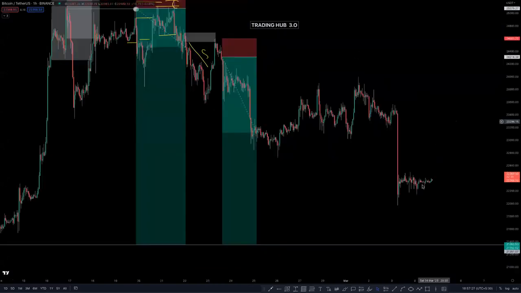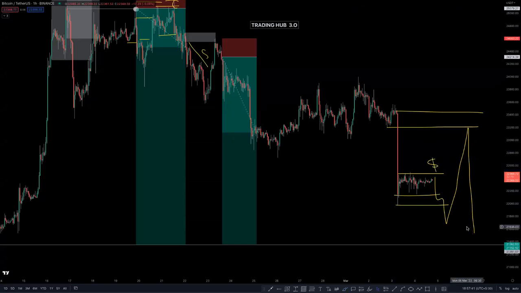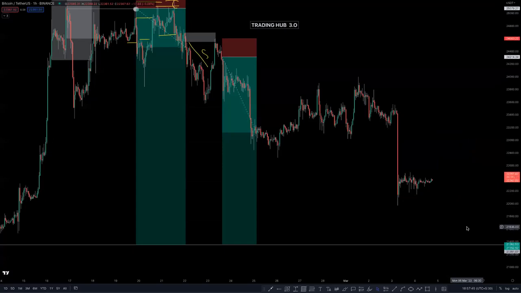Okay. And right now price is ranging here, and maybe the market pushes downside and then goes higher. So you can sell at this point also, because the market breaks this one and this acts like a liquidity and then pushes downside. So this is a next possible scenario here as per the 1 hour time frame.